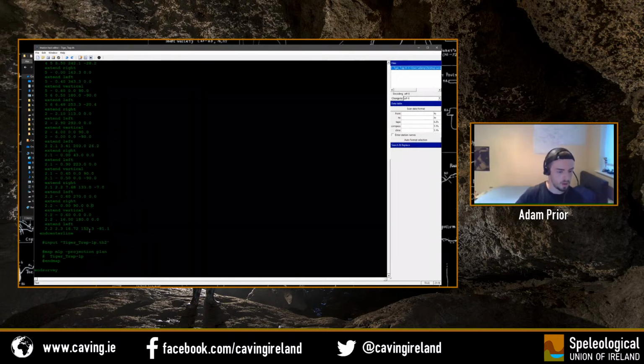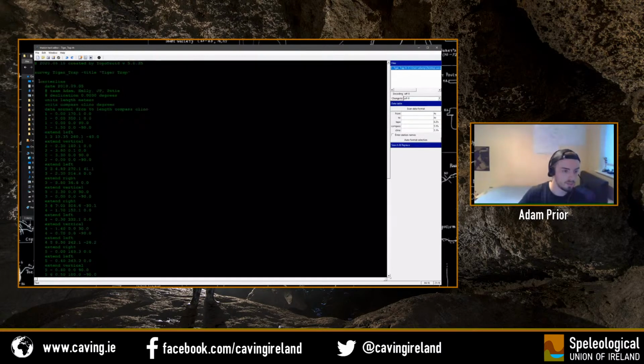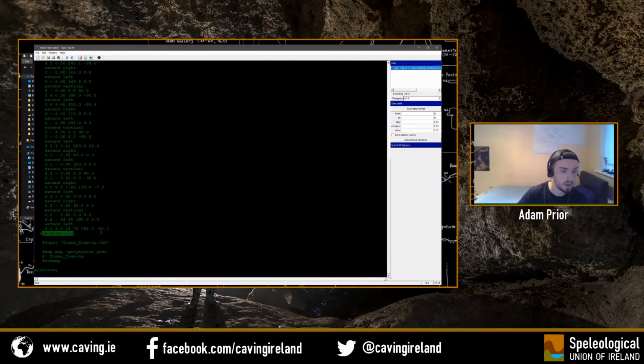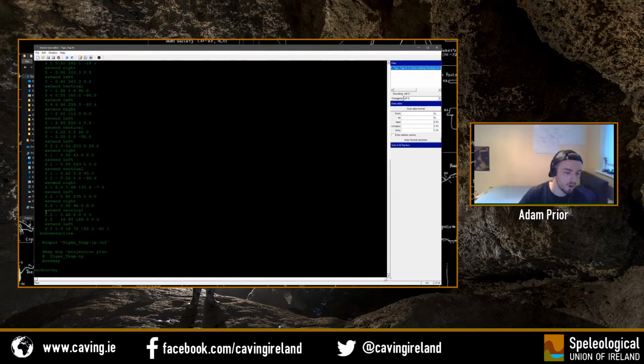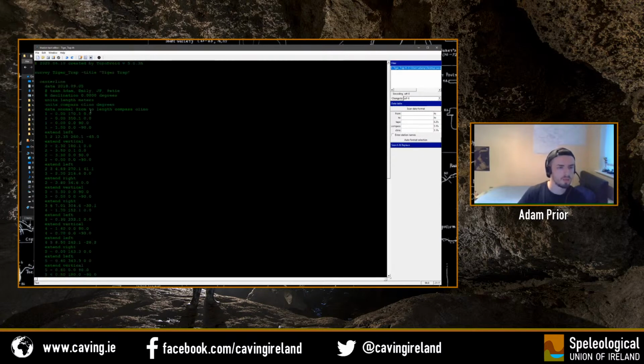And then just the last thing, everything that has a start, like centerline, the start centerline needs an end centerline. This first option here, start survey, requires an end survey. So really the last function you're going to have in this file is an end survey function. So that's the basic structure of the .th file, which is kind of your center file. This is what draws all the other files together.